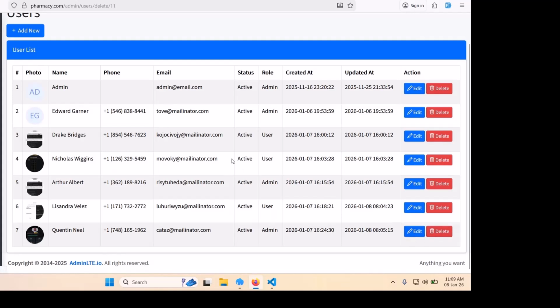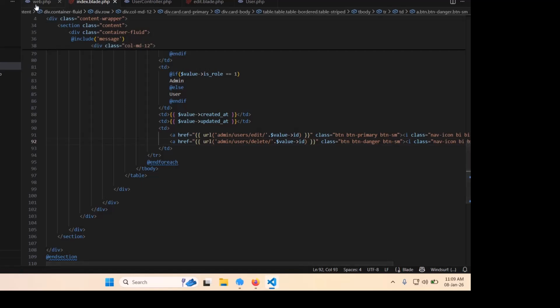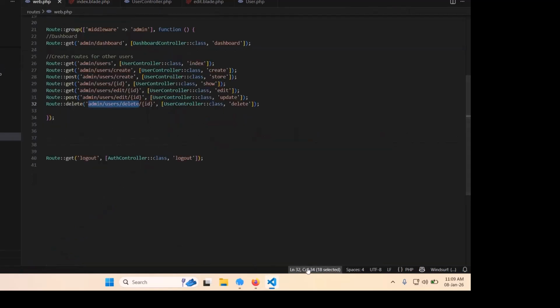When you click delete, we can see get method is not supported for route delete. So let's check what is the issue. Delete is supposed to be get. So those are the things that autocomplete sometimes can mess you up.